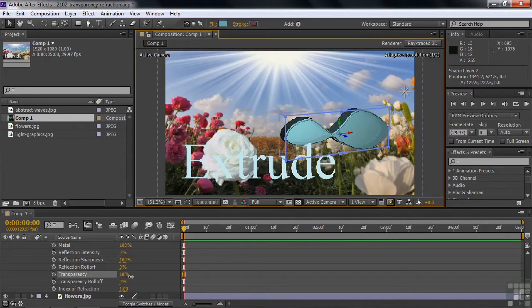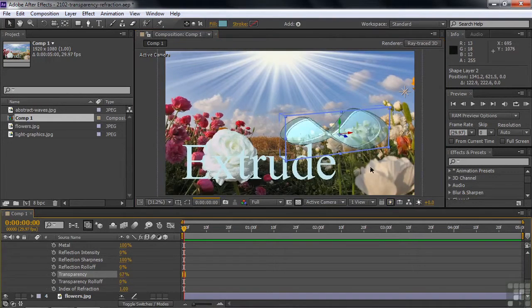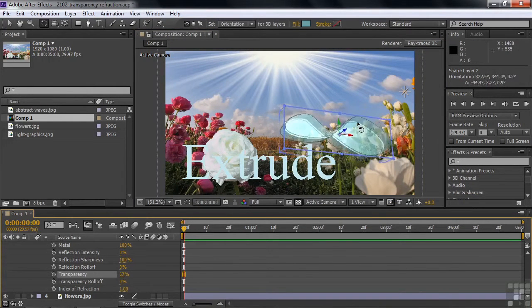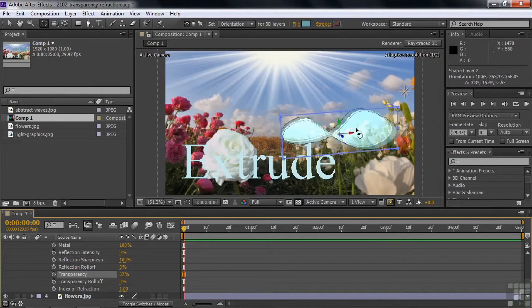Let's start making it transparent and see what happens. Start increasing it. You can see the background there. You see the bevel showing through and see the flower showing through. Is that great? And if you rotate this, hold on the W key here and rotate a little bit, you can see how it responds to the background, as if it's reflecting off the light there with the light shining on it, and also shining through to show the background. It's just wonderful how that works.